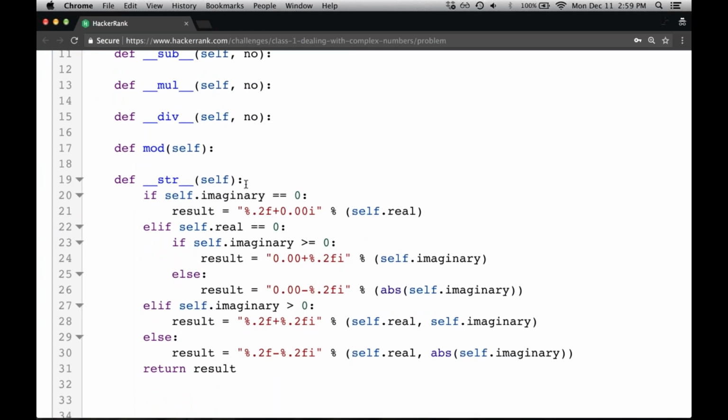And you don't have to worry about the format in which you return your answer, because that's also taken care of for you in this string method that was given to you. So when you print out your results, it'll put it in the nice format that we want complex numbers to be displayed in, using the little i's and whatnot.